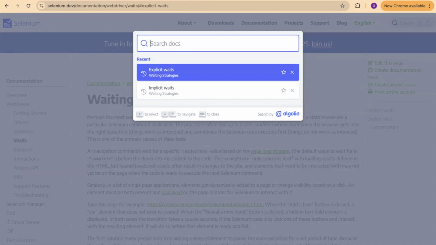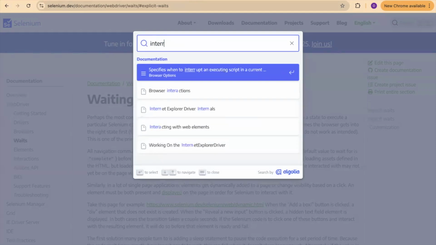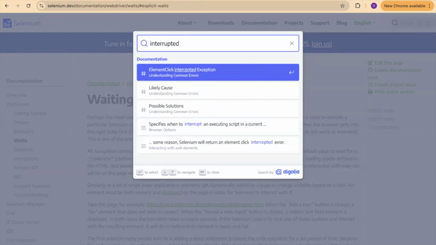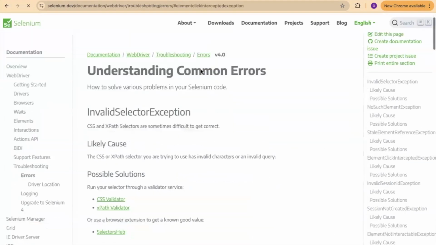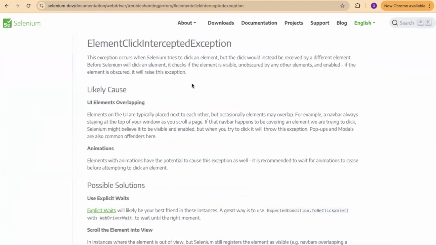I think I remember. So there is something called interrupted exception. So we've talked about element not being visible, some element taking time to be visible.